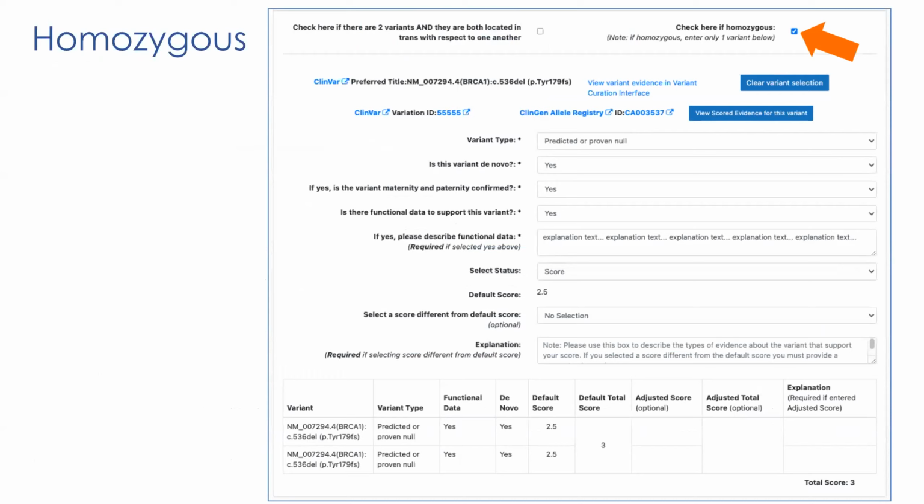Now, so far I've shown you what to do when you go to score new variants in the GCI, but what about after July the 30th if you're returning to recurate a record that you previously curated under the SOP V7 framework? Well, one thing you'll notice is that because the GCI no longer supports scoring probands, when you go to view the classification matrix, any proband scores you previously created will no longer be shown because they're no longer supported in the new system.